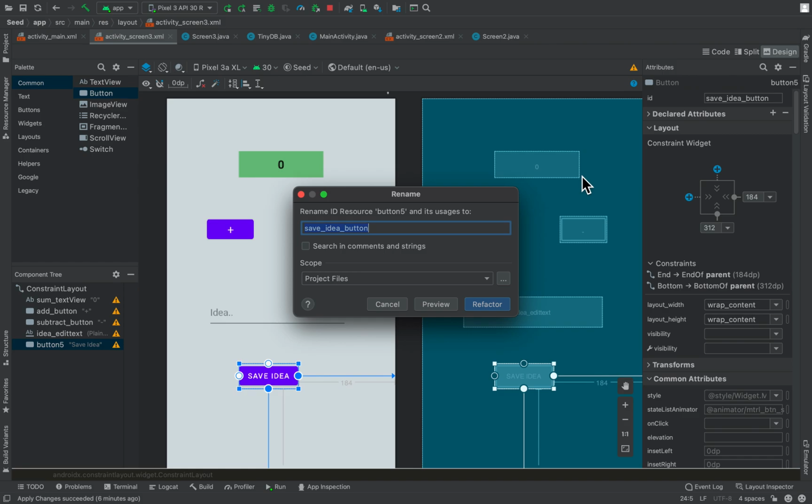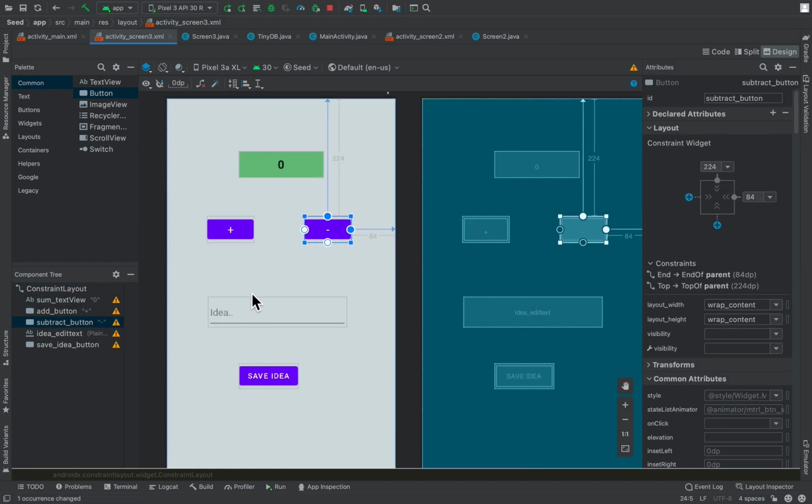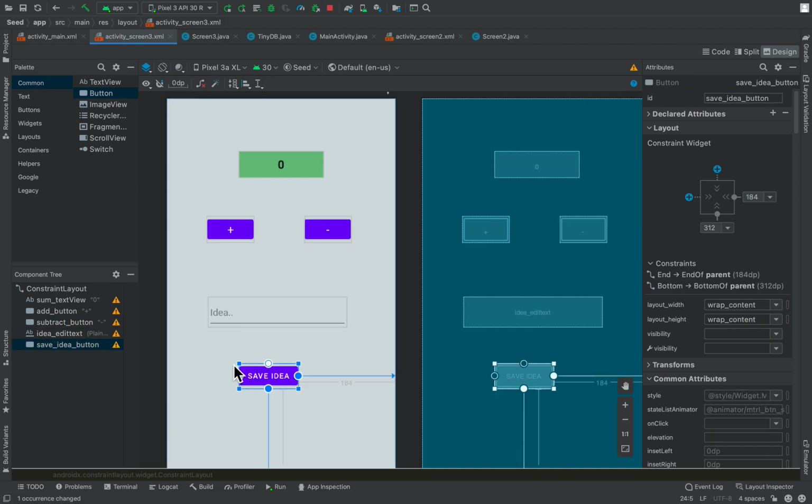Enter. Okay, so we have IDs assigned to this, this, this, this, and this. Now what we're gonna do is connect this to the screen.